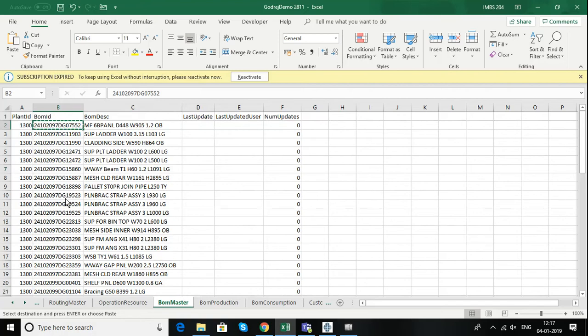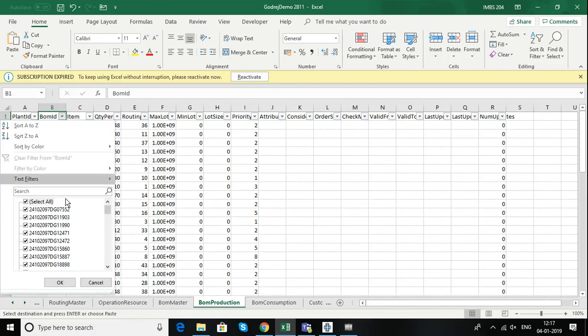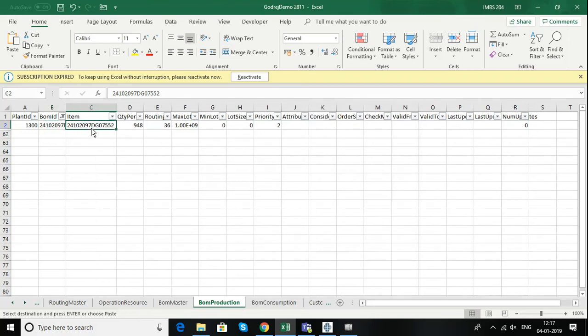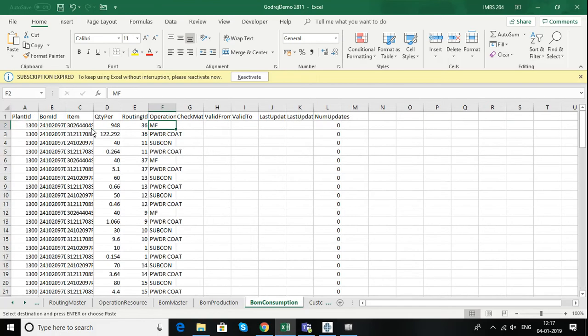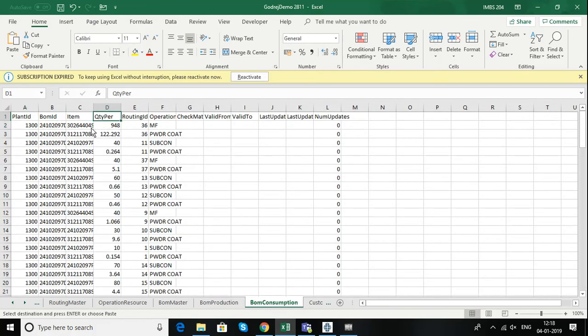I'll pick this BOM ID and go through BOM production, and filter on it. In BOM production you'll get to know which item is being produced through a particular BOM ID. So this is a linkage. I'll manufacture this item through this BOM ID, using the routing ID also.